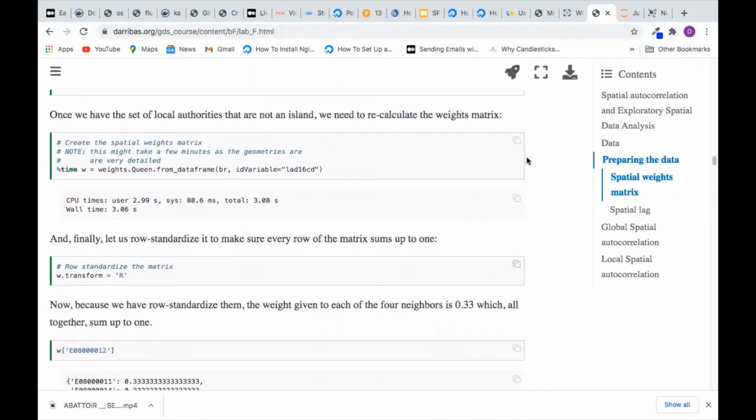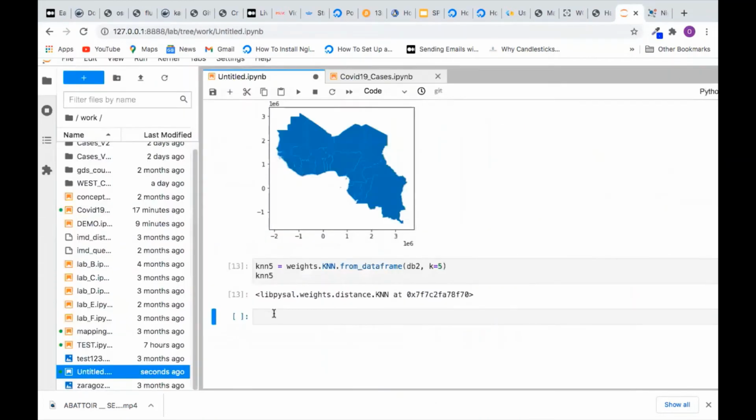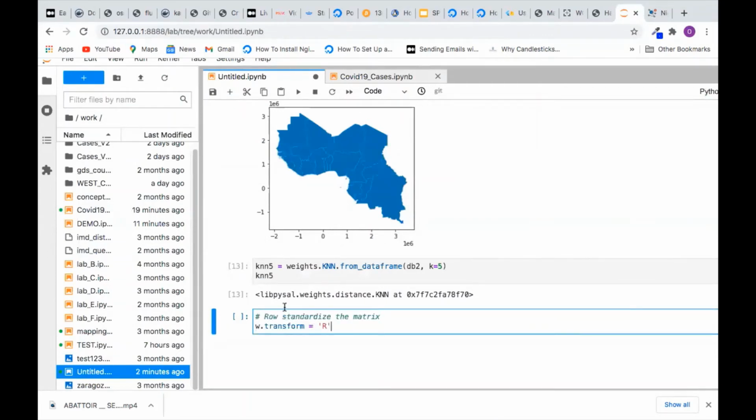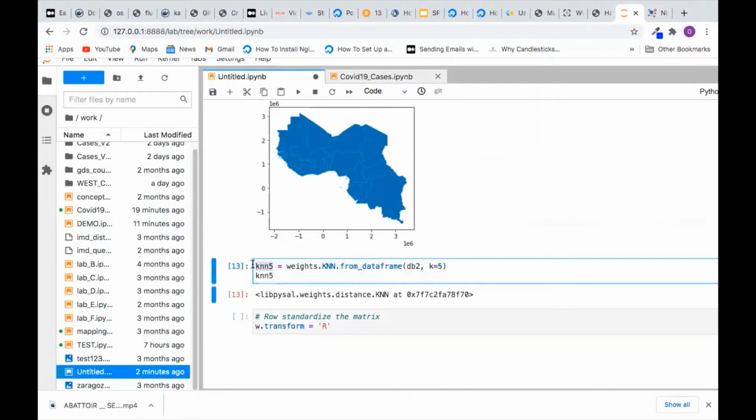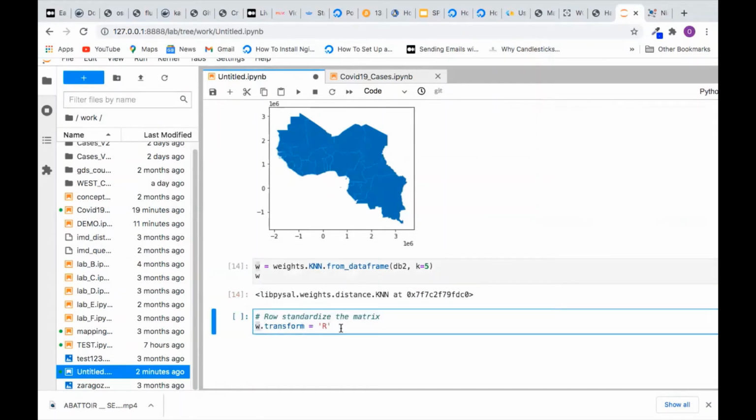So let me just copy this code here, then I will go and modify it here. Now let me paste it. I want to standardize my weight. Now for easy use, let me put this as W. I will rerun it. Yes, so that anywhere I call W, you now see that it means weight. So let me rerun this. Now I have standardized that weight matrices. I transform it first, then I standardize it into row format.